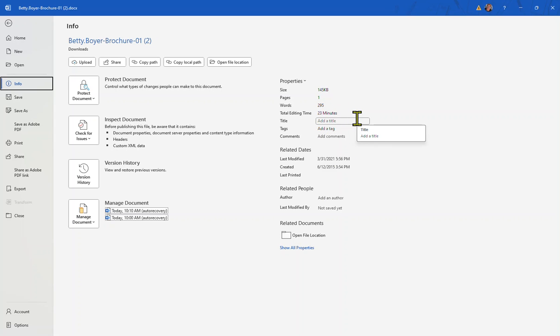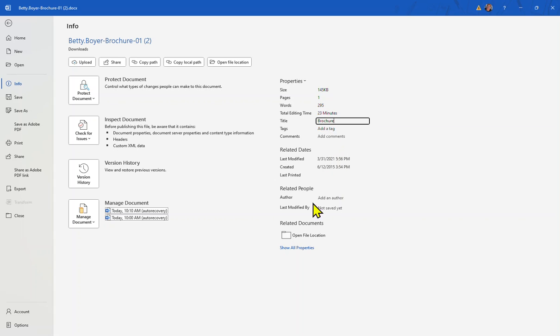So the title is, and if you don't see what you need, which title's right there, the title is Brochure. And you really want to watch your spelling here and your capitalization because the grading will catch it. If you have brochure without an E, you're going to get checked wrong on that.